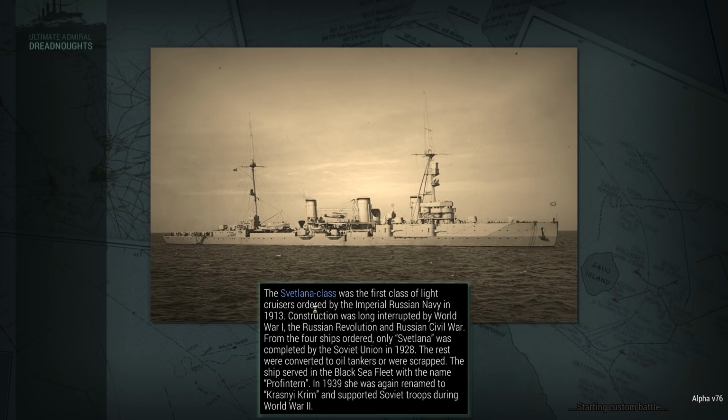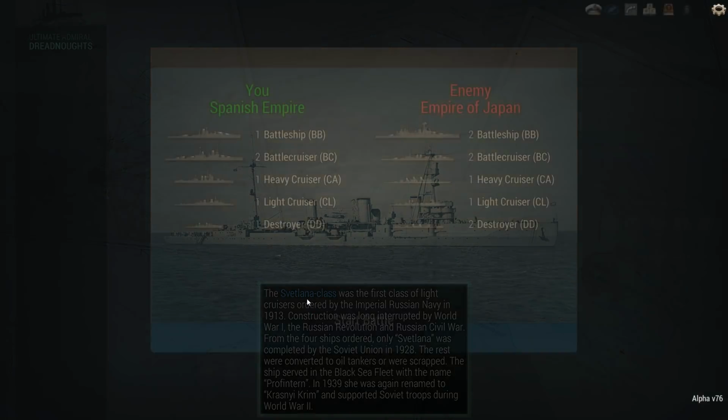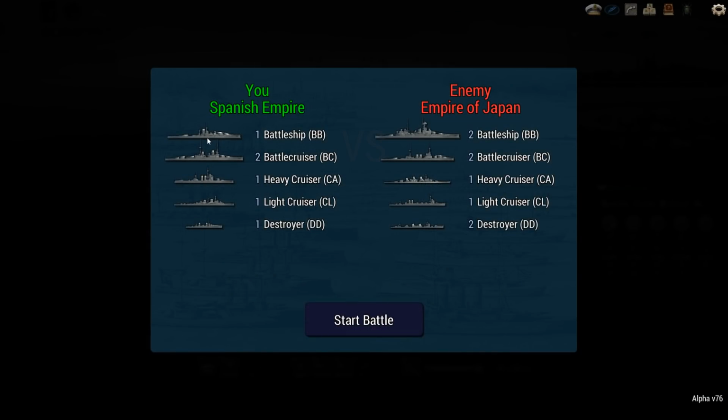1, 2, 3, 4, 5, click. I saw 1928. I think it was 14,000 meter range. Let's see what sort of fleet formation we have. Playing against the Japs, by the looks of it. One battleship versus two. Two battlecruisers versus two, one heavy versus heavy, light versus light, DD versus two DDs. Yeah. That's going to be interesting. Because I'm missing a battleship.